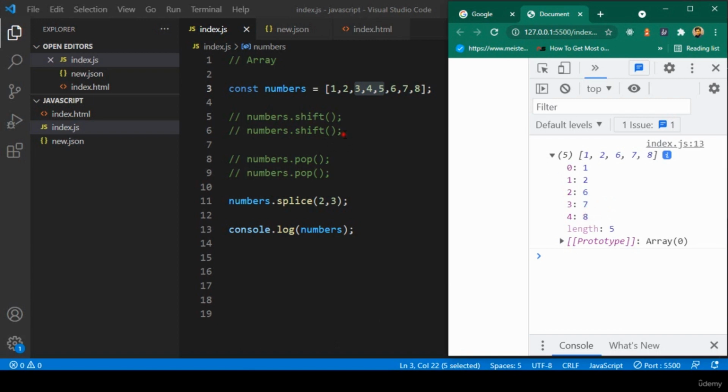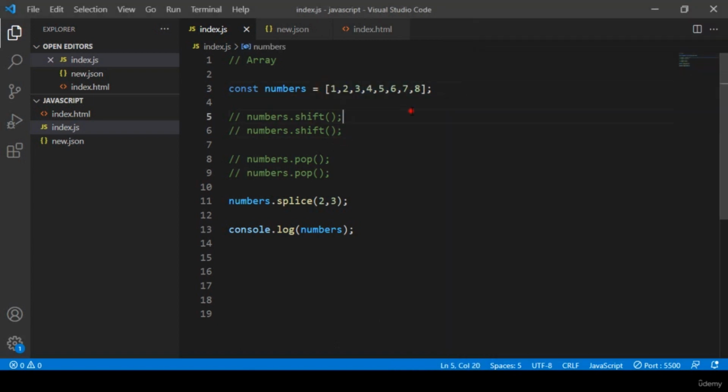I hope friend you get some idea of how you can remove array values with shift, pop and splice. Everything will be needed later, friend. Make sure you remember all those methods. Array is a very important part of JavaScript. Make sure you remember all that, and make sure you are coding with me.